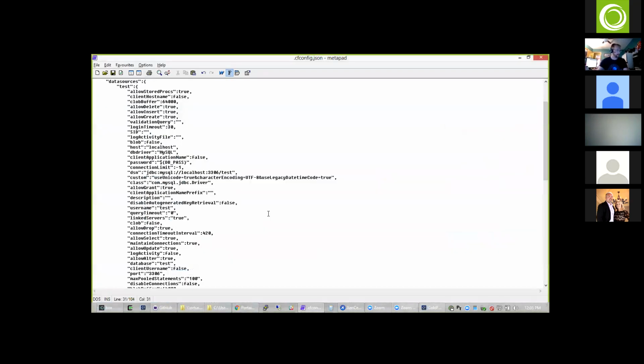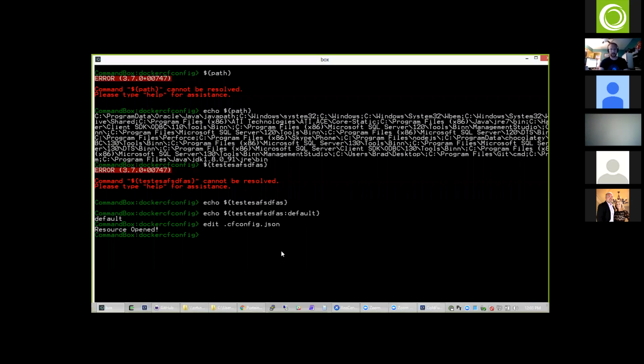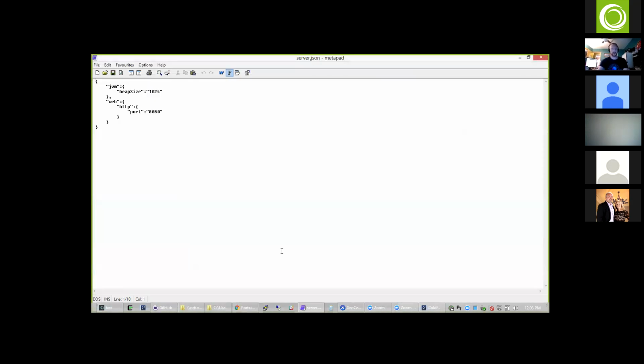And we can do the same thing with our server.json, right? If I edit my server.json file, this port here, port 8080, maybe I want the port to be different on one server than the next. So I can create an environment variable called HTTP port. This is kind of a bad example because our Ortus Solutions Docker images actually have some environment variables built in for port.